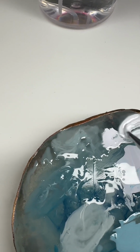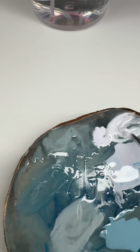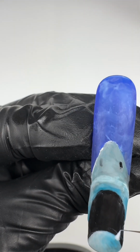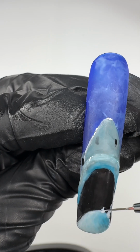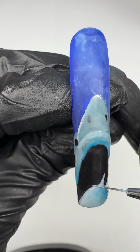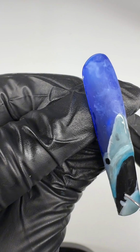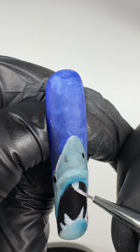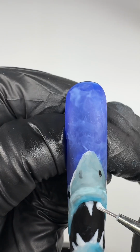And then yeah, we're mixing a ton of colors here. So a little bit more of that milky white mixture, but for the teeth, a little bit more white than clear. So for the teeth, you want to have a bigger base, and then it's kind of a triangle that's a little bit more rounded out, but then you just want to lift your brush up at the end to get that point.